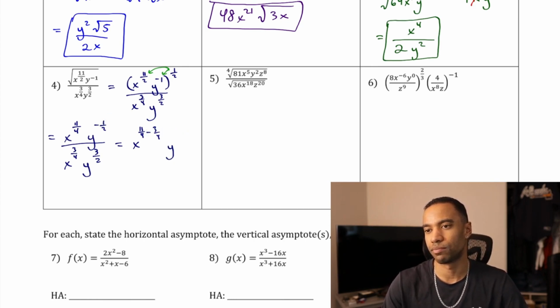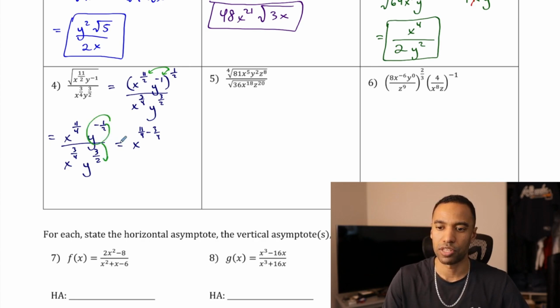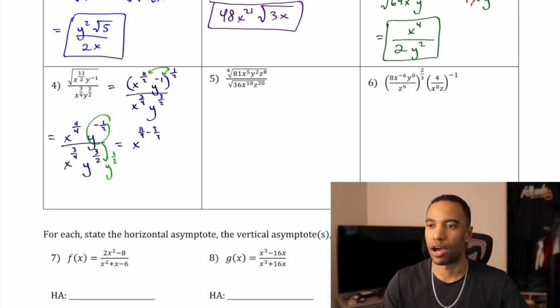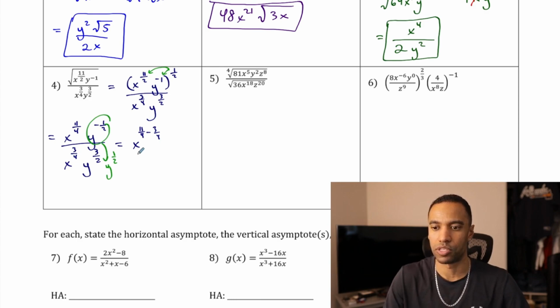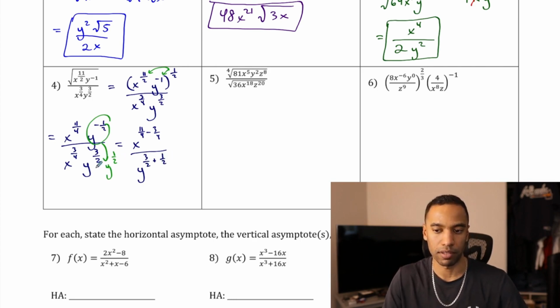you know what, I'm going to deal with the y in the denominator. I didn't even see that was negative. Let's take this here and bring it to the denominator, so it's y to the positive 1/2 power. So now when I'm doing this here, I'm subtracting up top, and I'm really dividing down below. So this is all divided by y to the 3/2 plus 1/2 power, and they're in the denominator. That's why we're doing it down there.